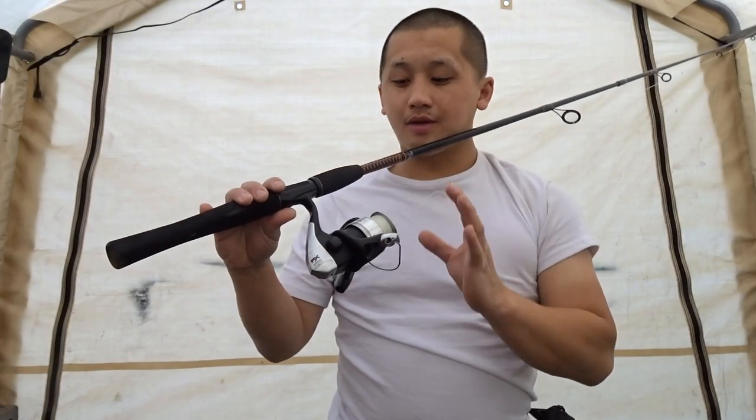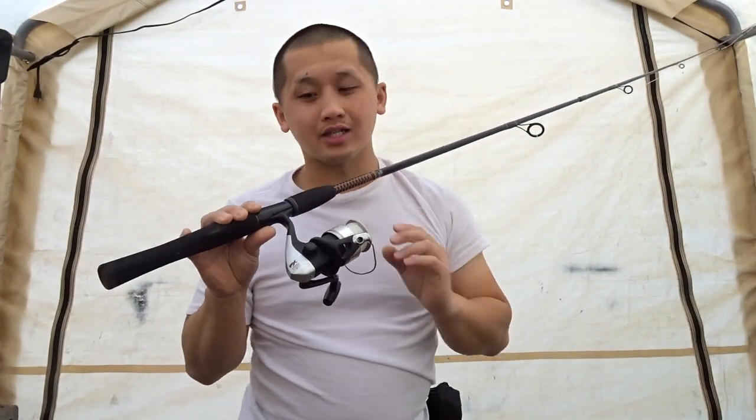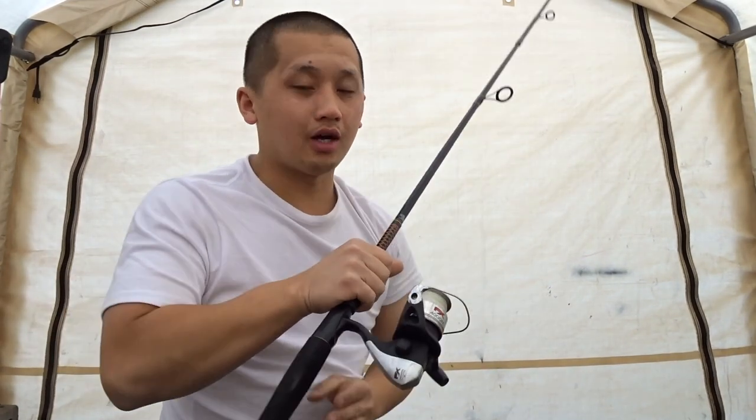All right, so first thing I'm gonna do is take off this reel, unwind the old fishing line, and slap this onto my new one. So really simple to do. I'm sure most of you guys know how to do this.